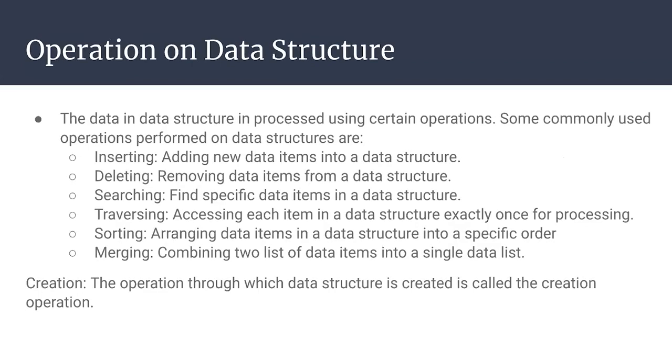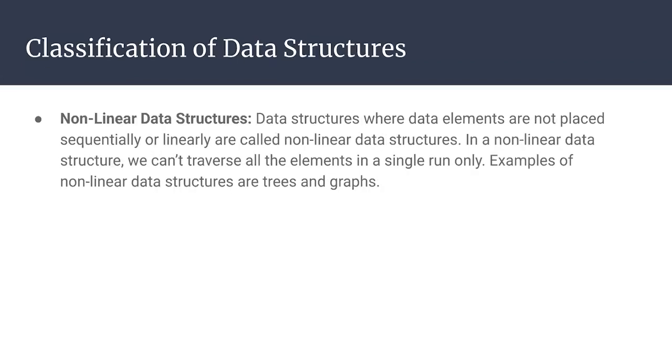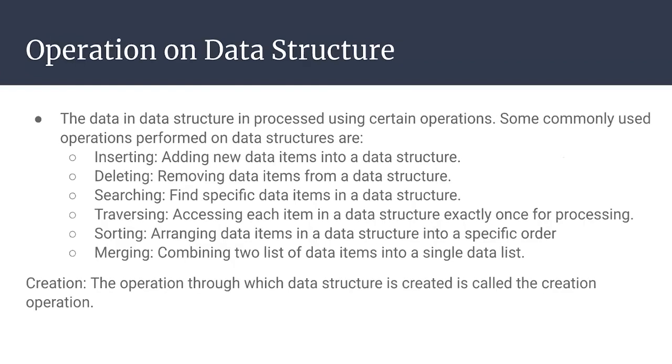Coming ahead, we have the operations of data structures. We also said that each operation for each data structure is different, so the time complexity for each data structure is different. The searching in an array takes order of n time. Now we know order time complexity, right? So searching in an array, you need to iterate through the whole array, right?